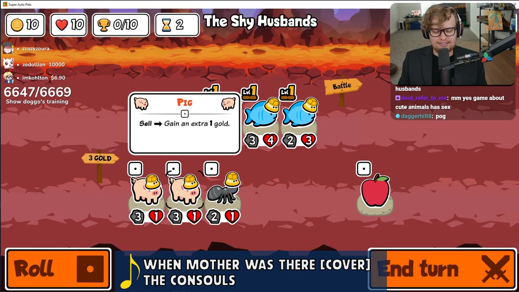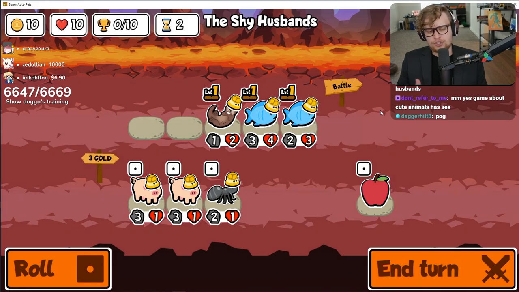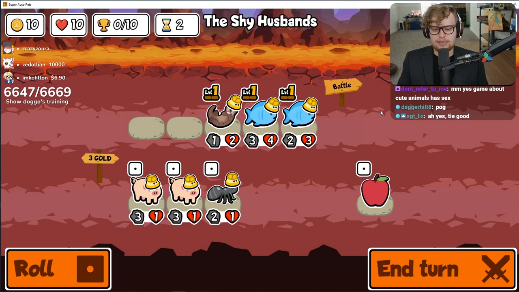Come back to the shop. We see double pig, not really that good. So a mechanic that we haven't talked about yet, and I was wanting to save until now, is the benefit of leveling up and combining units.